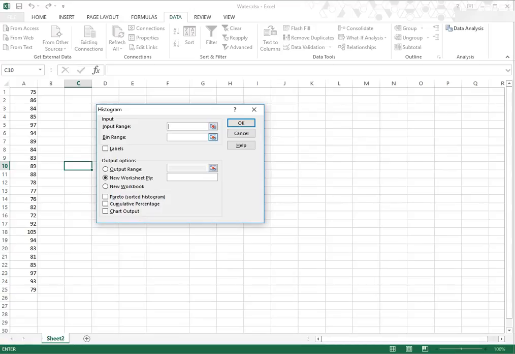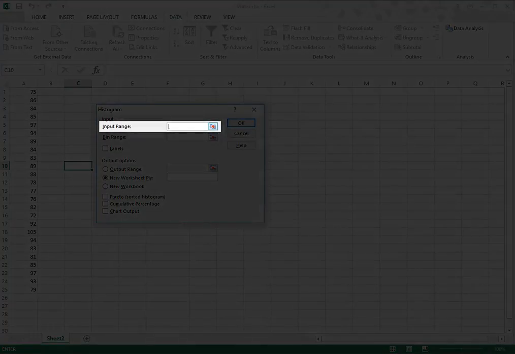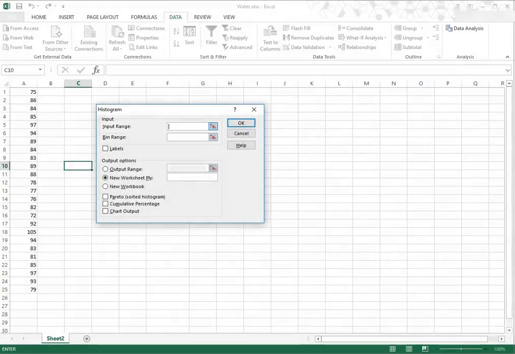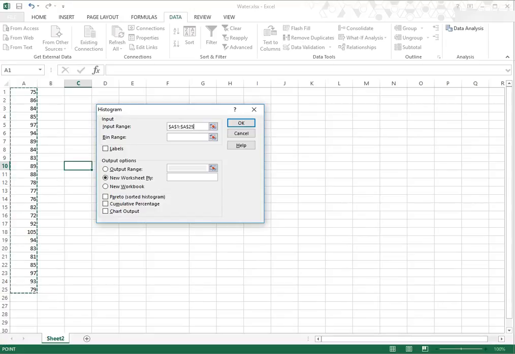We need to tell Excel the input range for our data. To do that, we must have our cursor in the box for input range. We can then either enter it in manually or use our cursor to select the data. To use your cursor to select the data, make sure that it is enabled in the box. You can then go into the data field, click on the first cell, and drag down till you encapsulate all of the values you want represented. You can see that it then auto-fills in our input range.